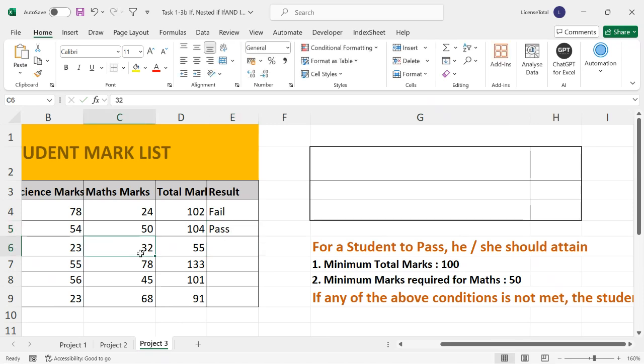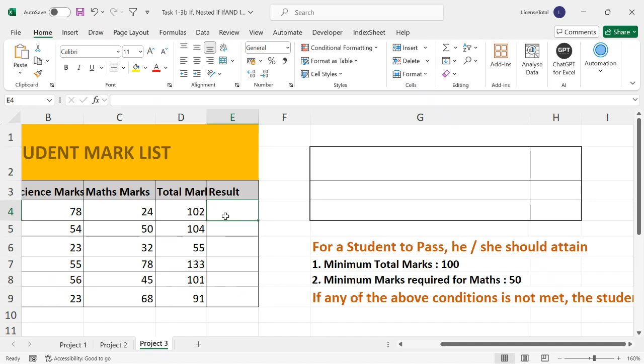In this case, both the conditions are not met, so obviously fail. This is pass, and here again the same thing. Maths mark he has not scored, total mark he has scored. This is the opposite: maths mark he has scored 50, but total mark he has not scored 100, which means again this is fail. So I must get the result automatically as per this slab.